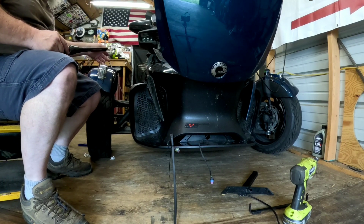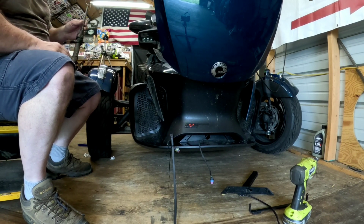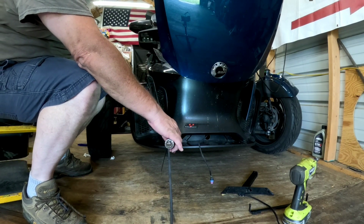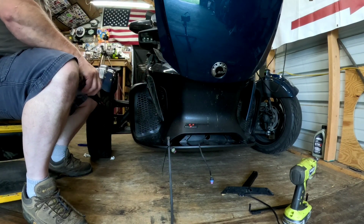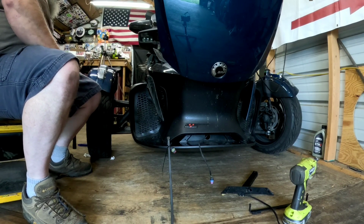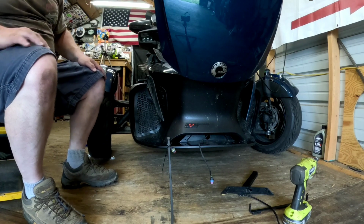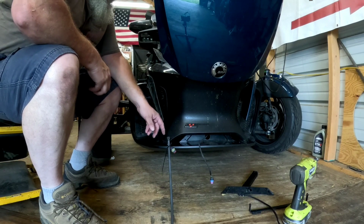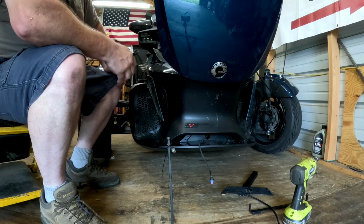I'll show you back when we get back towards the back of the plug-in situation, how we ran it down. There's a factory hole right here, and you can look straight back this way. There's a hole coming out, and you can run the wire along the frame and fish it through there. But the way they did this one is different from the videos they were doing earlier, showing Sling Mod. They were showing this wasn't connected to the plug, but mine's already been wired in and everything.